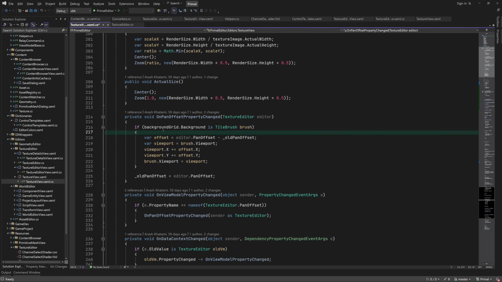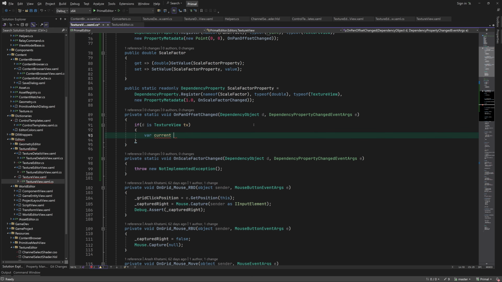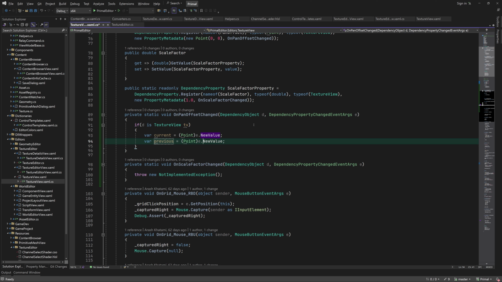Now whenever the pan offset is changed, we need to run this code. However, now it's easier because we get the old value as well as the new value of pan offset. We can use them to calculate by how much the background grid has to shift.